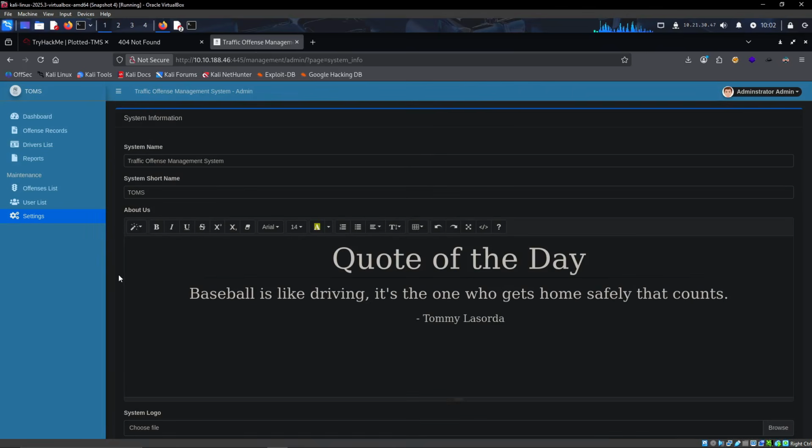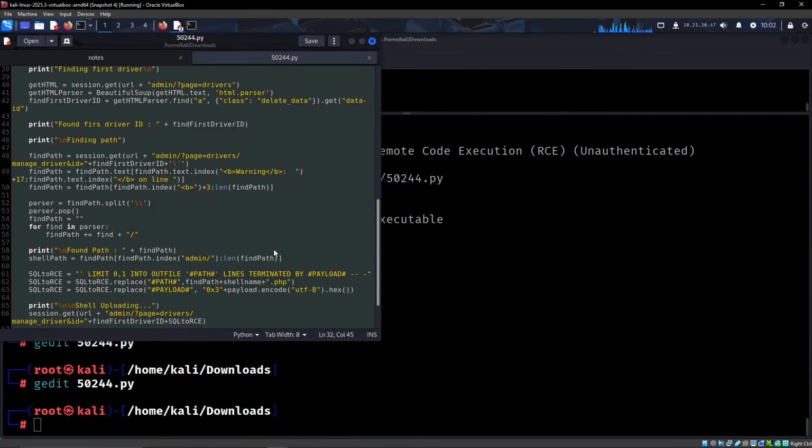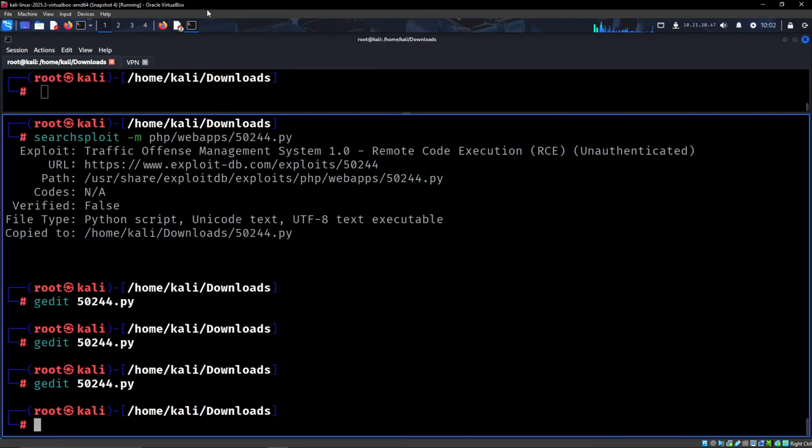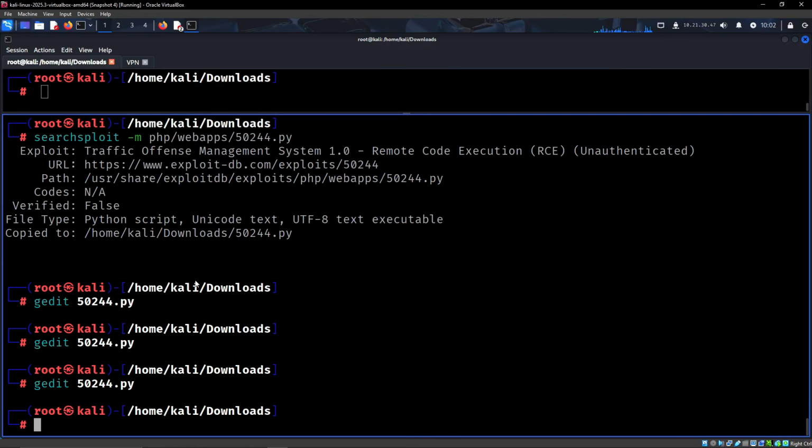I'm looking at these upload functionalities, and I'm definitely curious. Let me try this. So let's see. So this is a PHP site.